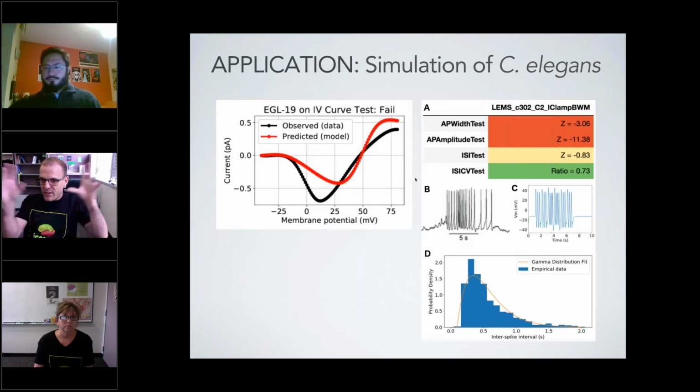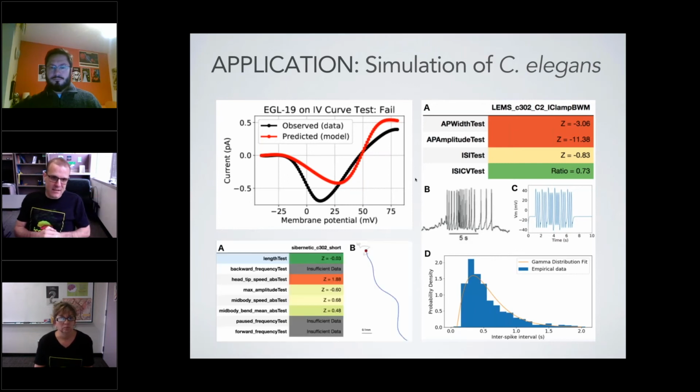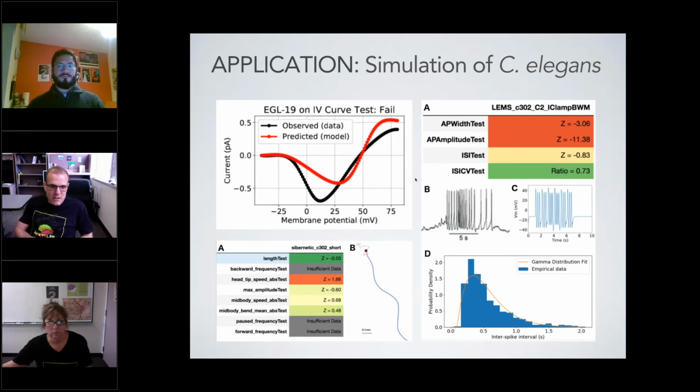You don't have to go to ion channels. You can step up to whole cells, and you can ask whether the action potential shapes are correct, or whether the spikes have the correct distribution, if they're bursting the right way. Or you could step all the way up to the behavior of the organism and ask, does the model organism, which is schematized here in B, agree with the experimental data produced from video recordings of C. elegans swimming around in a dish, of which there are many terabytes of data available.